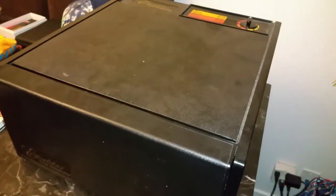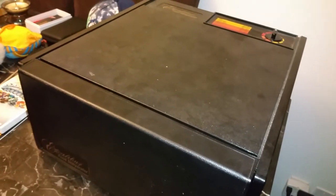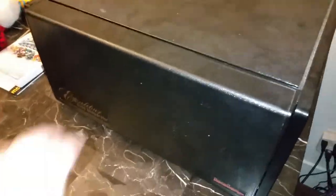Those are going to make great snacks. Let me turn this thing off. There we go. The dehydrator is great, but it can be loud. That's why I tend to use it overnight — that way it's not bothering me, I'm sleeping anyway. So when I wake up, I have lovely treats.